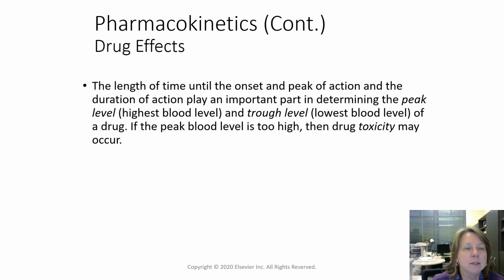So the other thing is how the drug affects. Pharmacokinetics is we look at how the drug affects. The length of time until the onset of a peak of action and the duration of action play an important part in determining the peak level. And the peak level, put this in your notes, is the highest blood level. So when I say to you, when should it peak? It's the highest blood level. And when is the trough level? And I was always thinking, well, what's that? It's the lowest blood level.